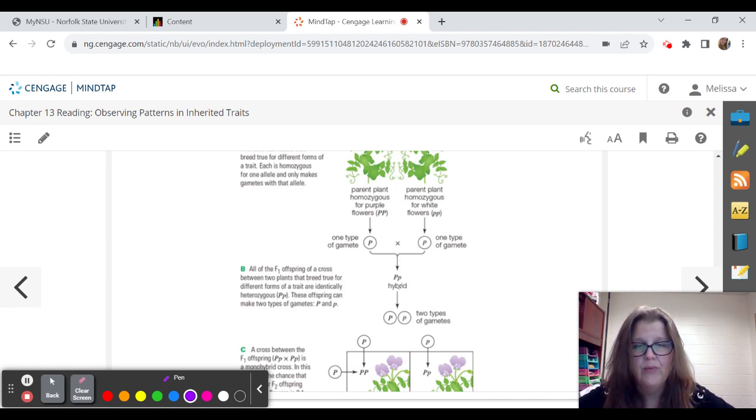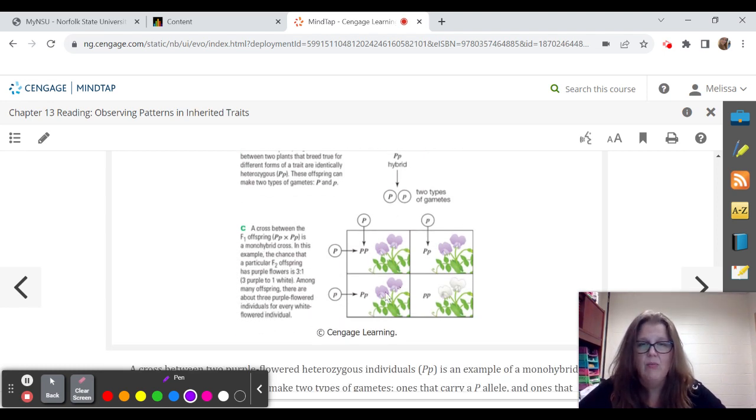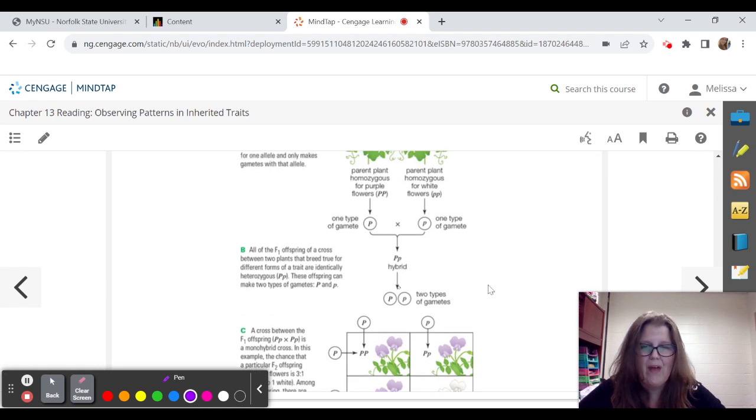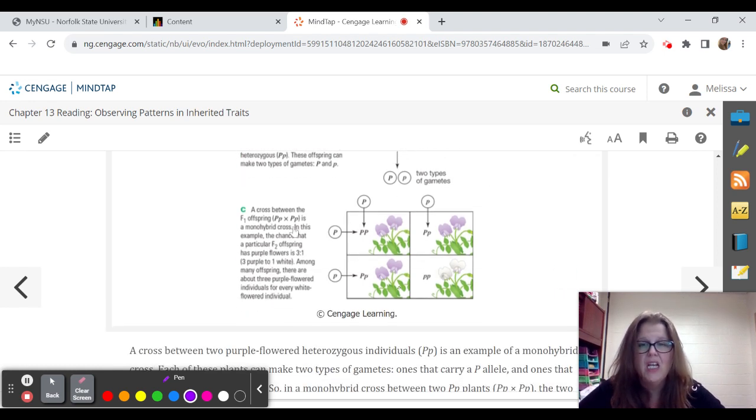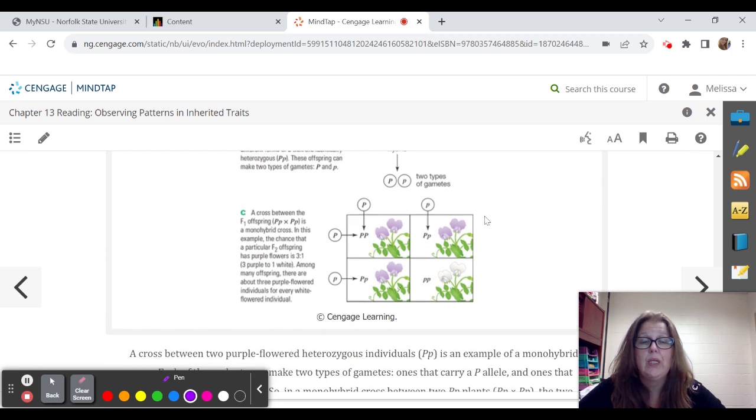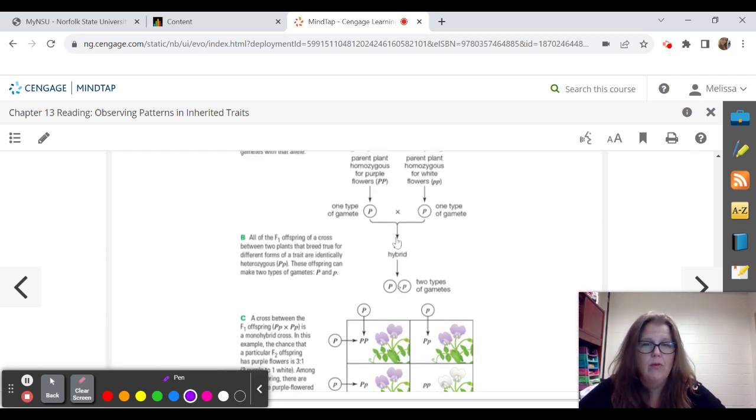They have two copies of the recessive allele, so all of their offspring are going to get a copy of the recessive allele. So the resulting offspring are going to be called a hybrid. They're heterozygous, with one dominant and one recessive allele, because the only thing one parent can give is a dominant allele and the only thing the other parent can give is a recessive allele. So they're all going to be heterozygous. And we could do a Punnett square and show that. But what it shows on this one is if we take those resulting offspring, we call this the F1 generation.